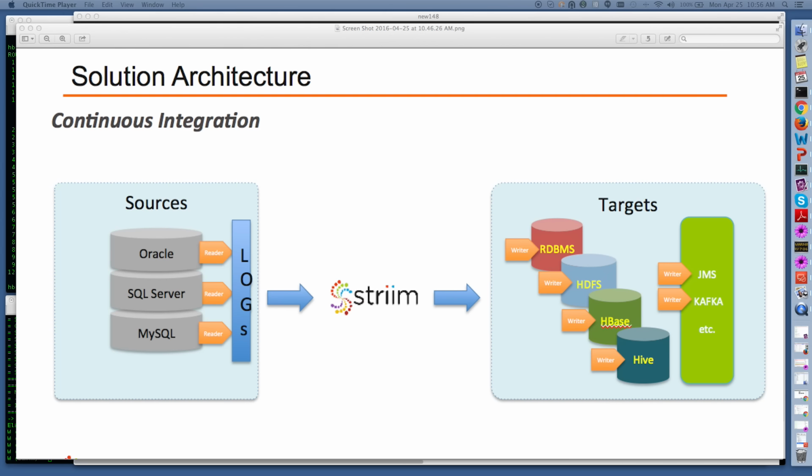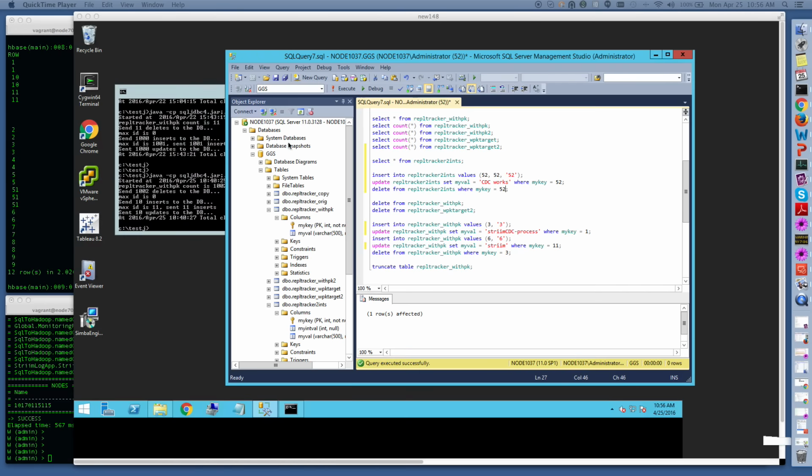Today I will show you how a Striim application can easily do it for HBase. I have pre-created a bunch of tables on Microsoft SQL Server, so through a remote desktop connection I'm connecting to my SQL Server Management Studio, and here I have two tables that I will be using for the demo.